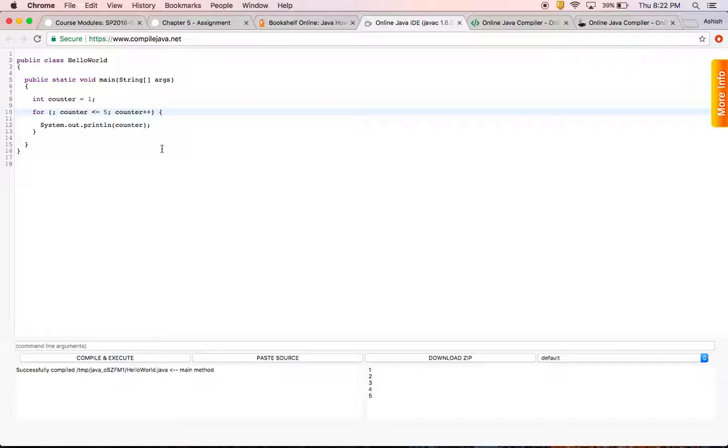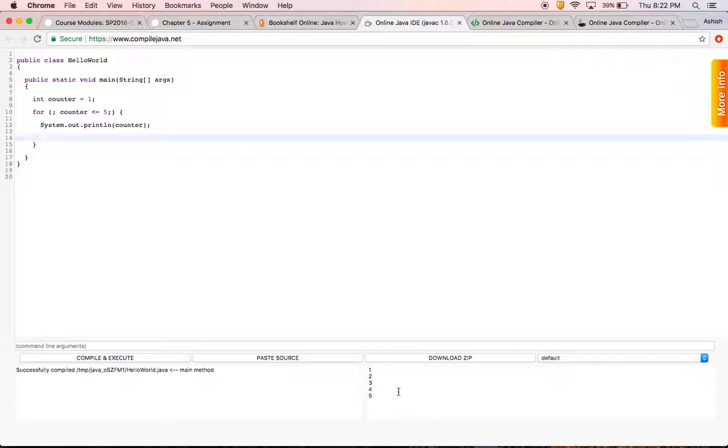You can also totally remove the third parameter. But if you remove it and don't increment the counter, the counter starts with 1 and it will never change. It will remain 1, and therefore what you will see here is 1 1 1 1 1 1 1 forever. The browser will crash in my case, because I'm running it in a browser.